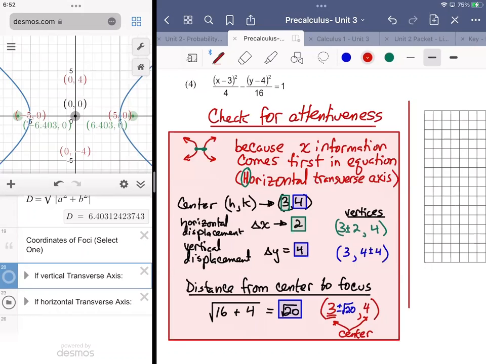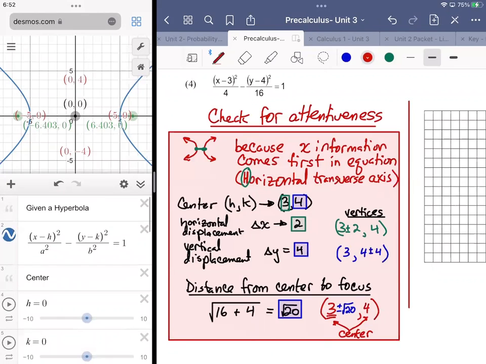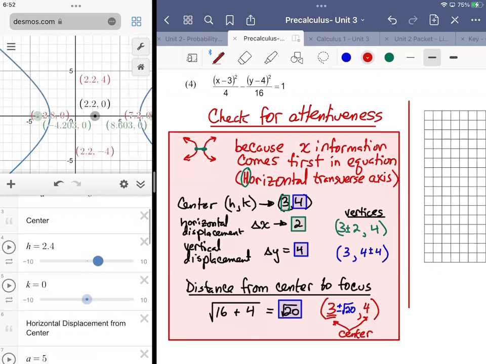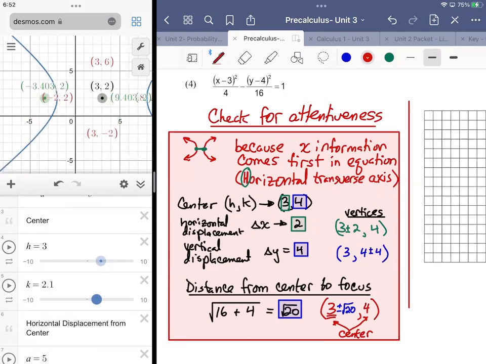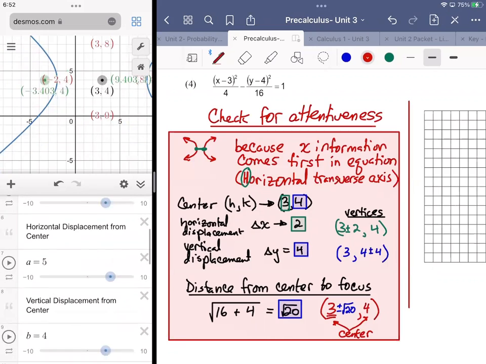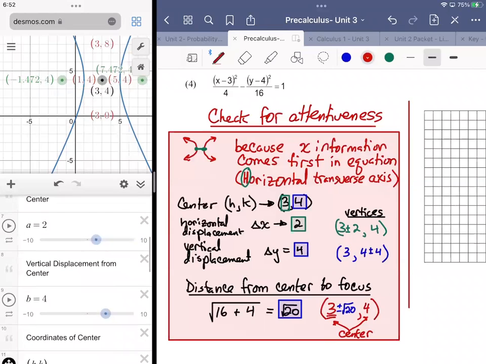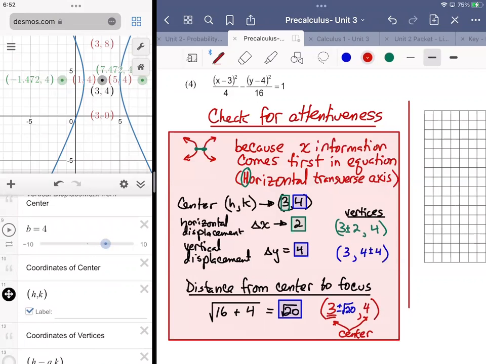All right. Now, all that being said, these numbers we can easily get from Desmos, but again, there's value in knowing the skill. So I know my h is 3. I can get it to lock it in. Come on. My k is 4. Horizontal displacement was only a 2, very small 2. My vertical displacement was a 4. I could leave that alone. So now it got messy. It got really messy.